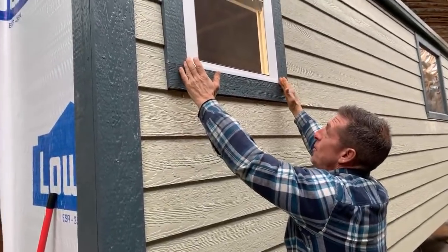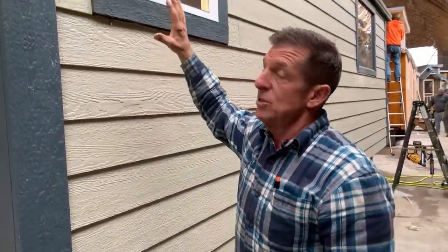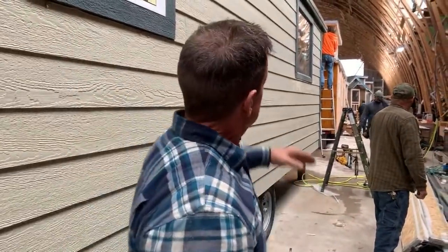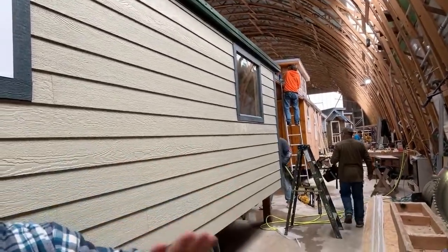This is a 2030. And then we also do it in the kitchen. Now we can throw different size windows, but in our standard price, we have found that this is just a really good size window for the kitchen and bathroom. As you can see, we have a fixed window down here. This customer wanted a fixed window rather than, we have random sizes. So if you order a fixed window, it's different.